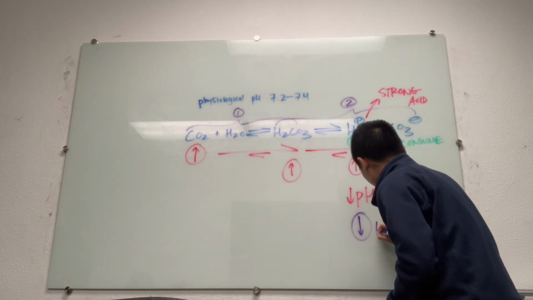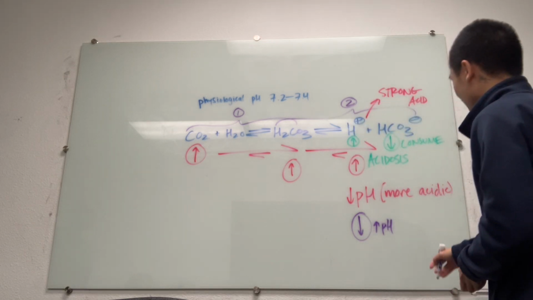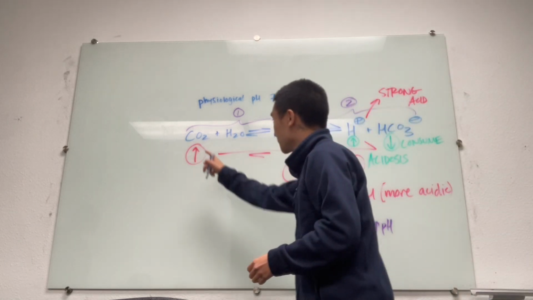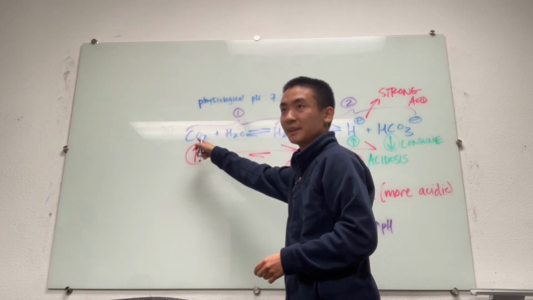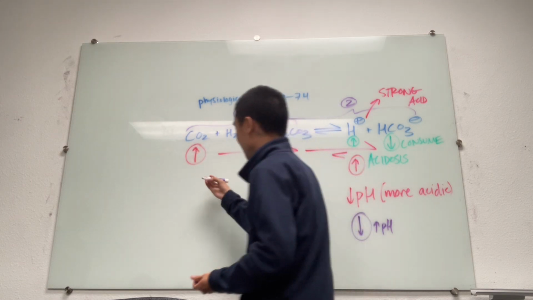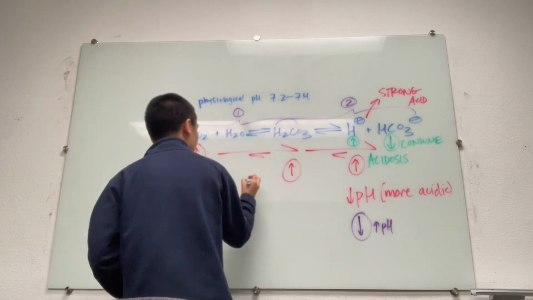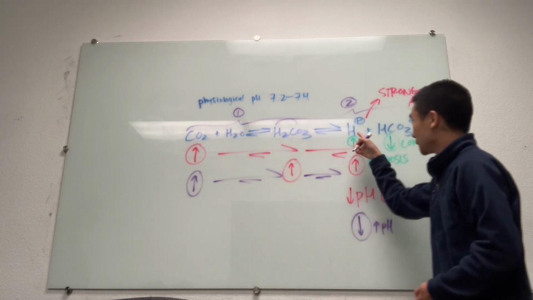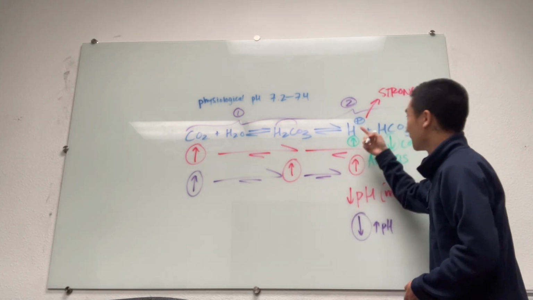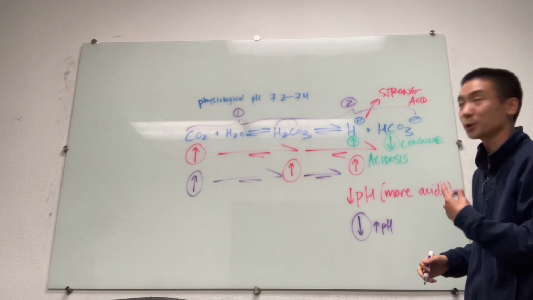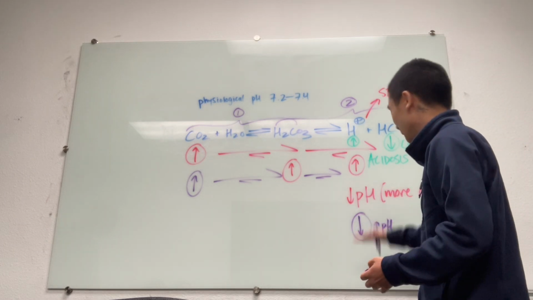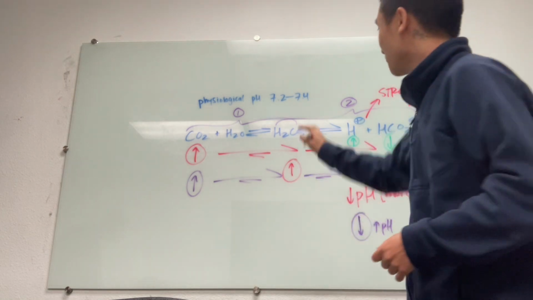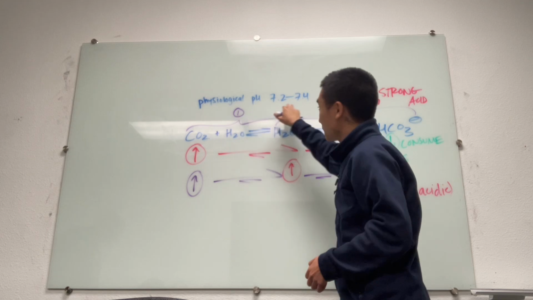If the proton level is low in the body, meaning that we have a high pH, we're going to counteract this by producing more carbon dioxide in our body. We're going to do more cellular respiration. And when we do more cellular respiration, we're going to create more carbonic acid, which is able to dissociate into more proton source, increasing the proton concentration and decreasing the pH to counteract that. Right. So the body is going to do what it can to maintain this optimal physiological pH.